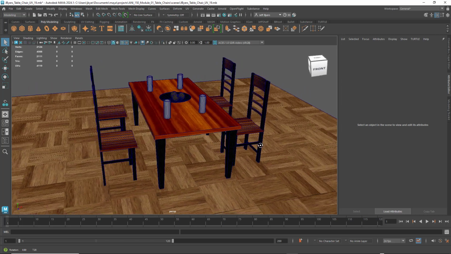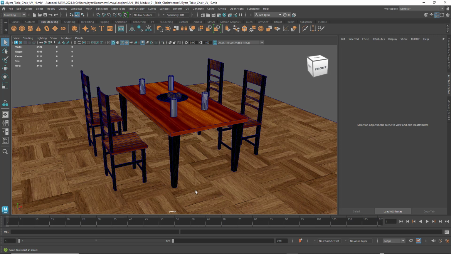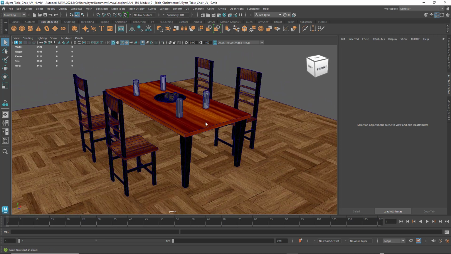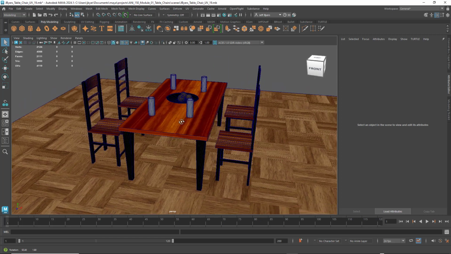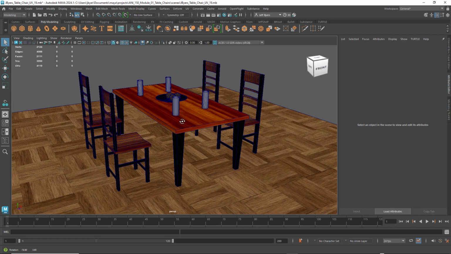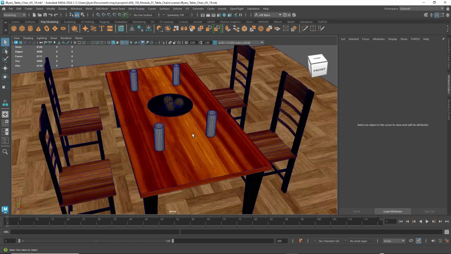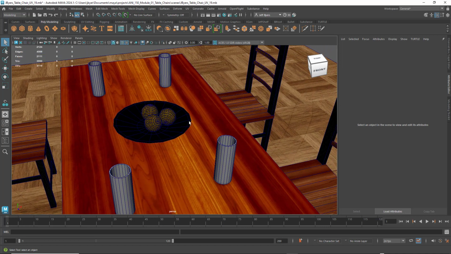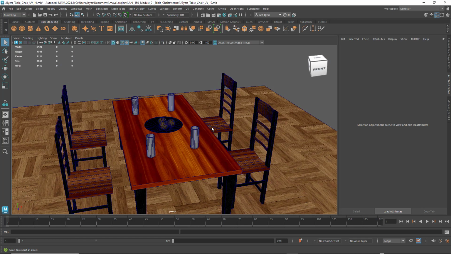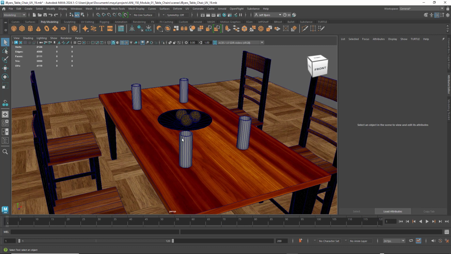Okay, we're back, and the texture on the floor is completely done. Again, if you're having trouble adding the textures to the right channels, then please watch video tutorial part 1 for adding the textures to the right channels. That's part 1 of the videos. All right, so we've got the chairs done, the table done, the dish, the spheres, and the floor. Now we've got to add a texture or a material to the glass.